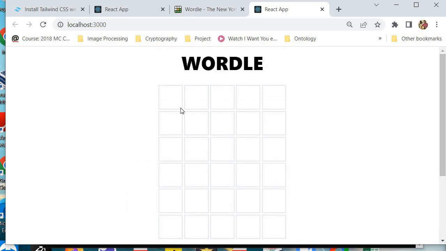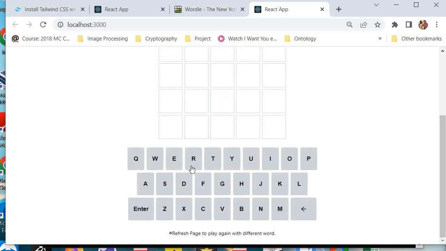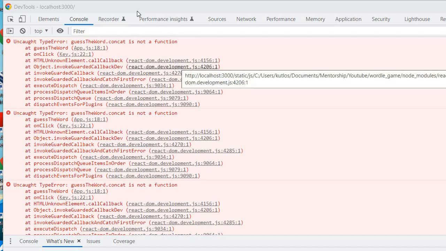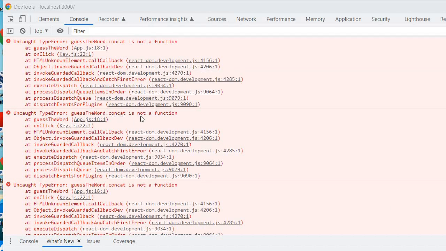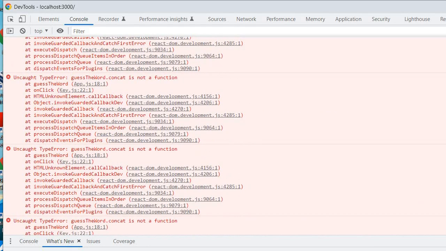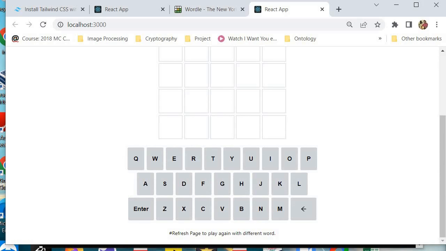Okay, and if we go to the top, we can see that nothing is happening. So obviously that means something is wrong, because when we click this, it's supposed to function correctly. If you just go over to the console, you'll notice that it says guessTheWord.concat is not a function. So I think that is our problem over there.